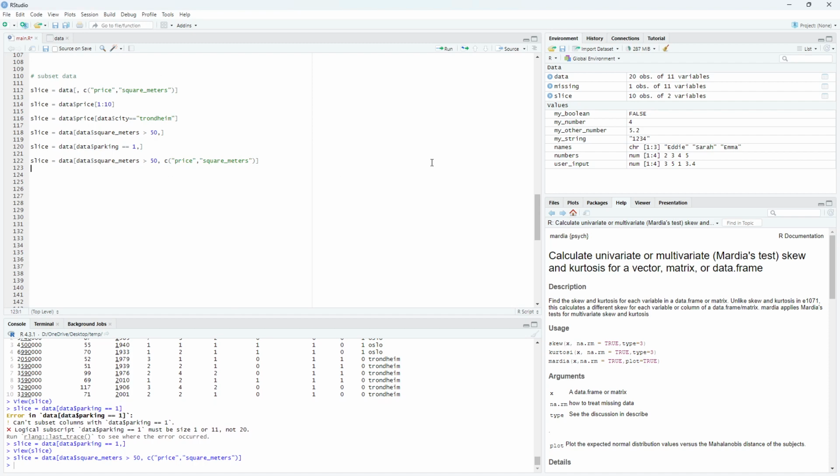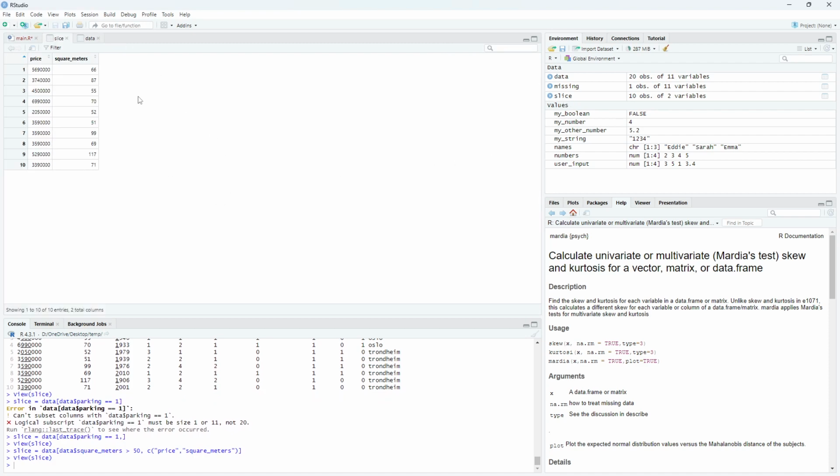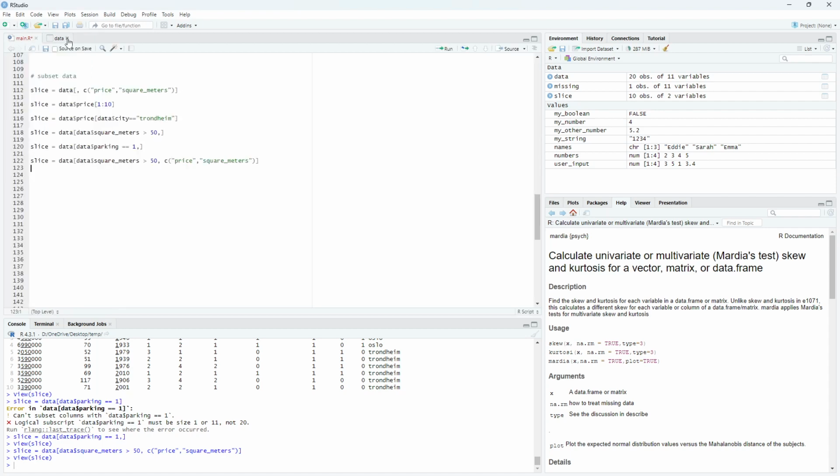So if we slice on that, we only have the price and square meters for apartments with square meters above 50.